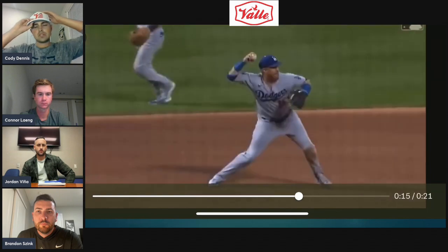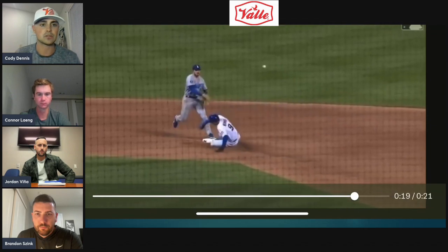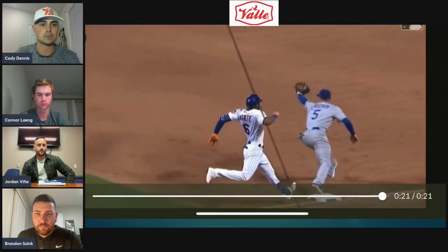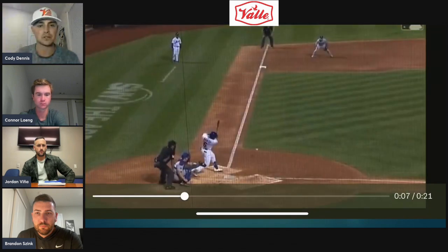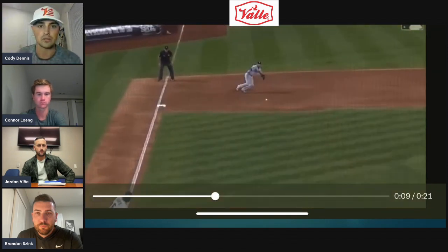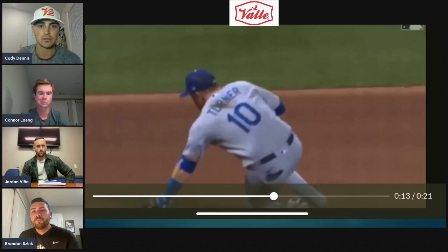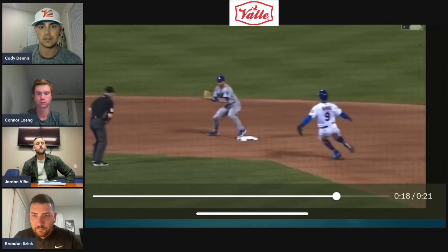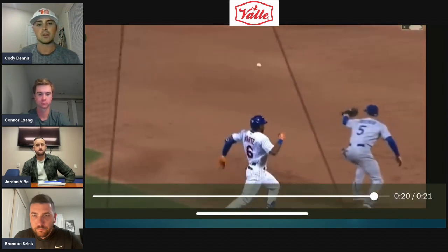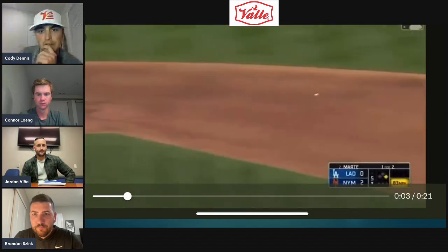When you see this exchange, watch his height rise here. So he's braced lower, like you talked about, Jordan, making that lower tier ball, a center tier ball. And then as he goes to throw, there's a rise in posture, assuming probably because he can put more on it from that stance. He makes this throw into an A+ throw because he's able to brace his legs. He sinks in there. Now he rises here. As he pops up, he pushes out off that. It's not extreme, but it's quick.